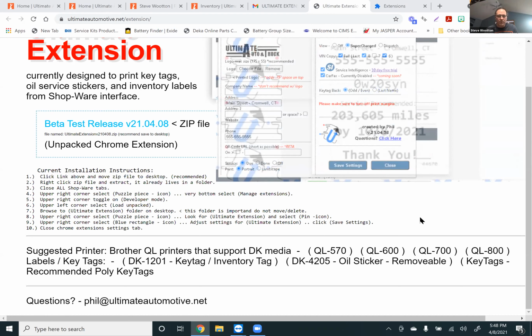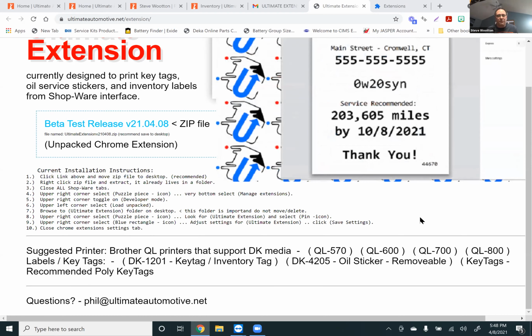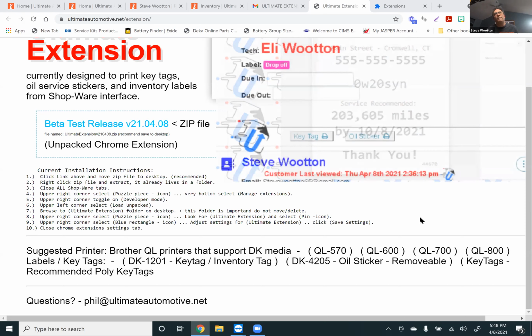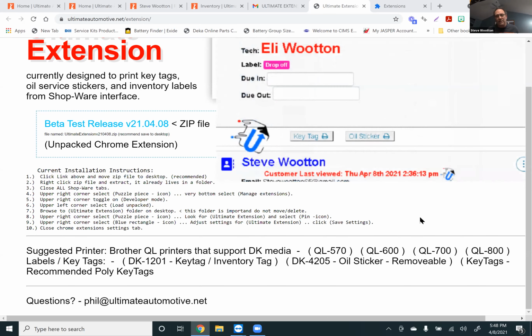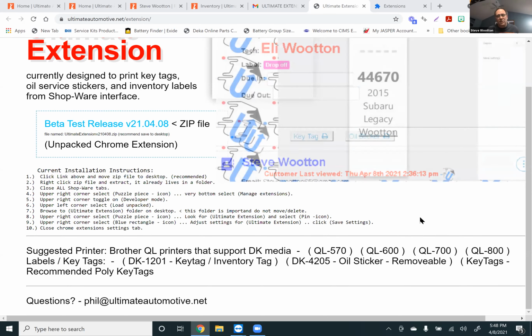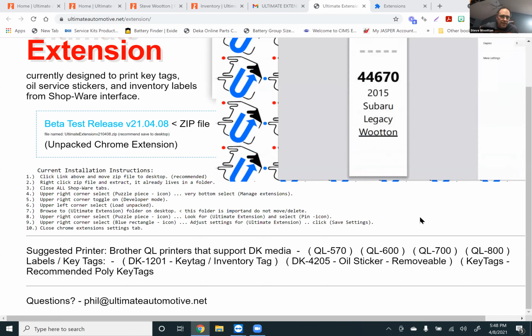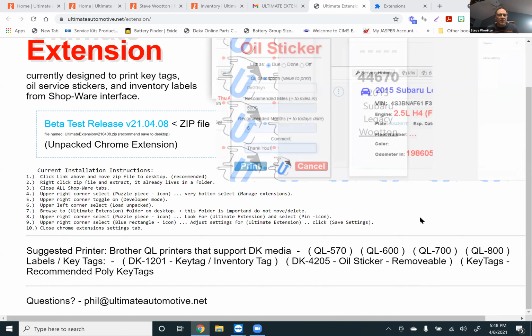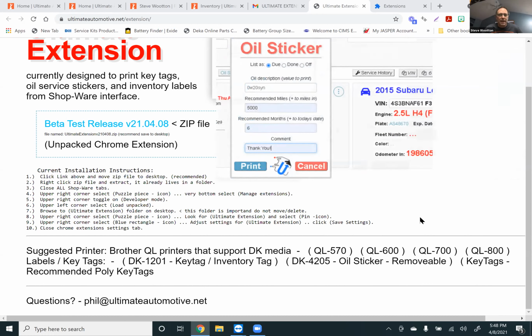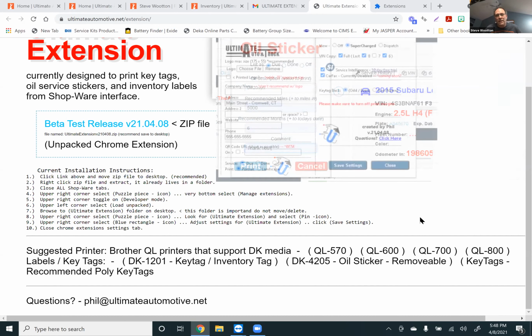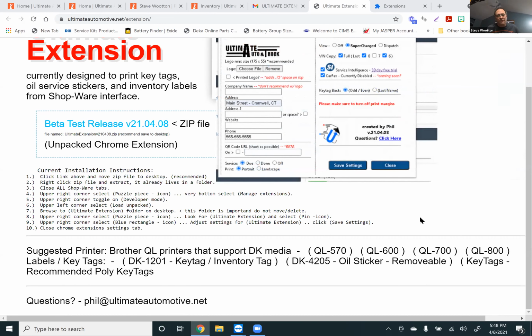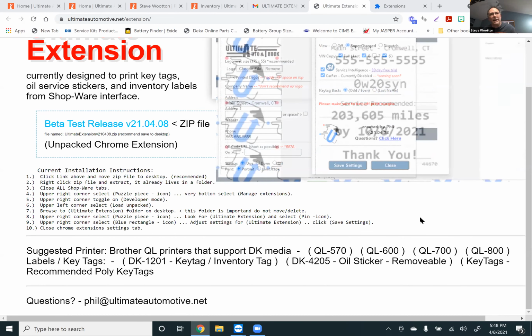I actually have to go out and say, Shop-Ware, please tell me the information for this repair order, and it hands it back to me. So we want to make sure that we're not impacting their servers with any excess traffic. Certain things we may be able to add, certain things we may not, but at the same time, they're trying to work with us and surface the data that we need to give you the add-ons if they're not ready to supply it themselves.